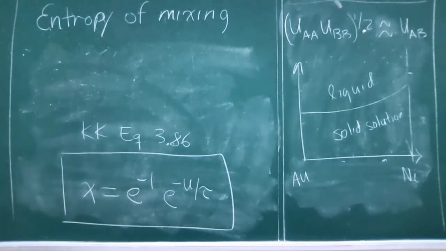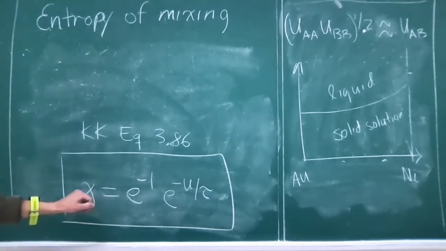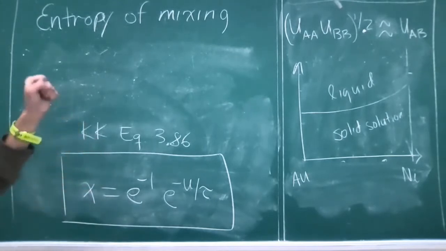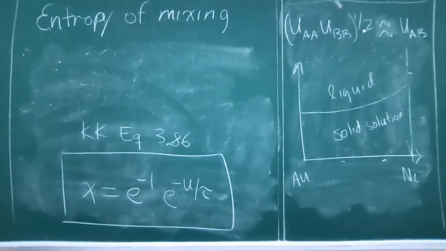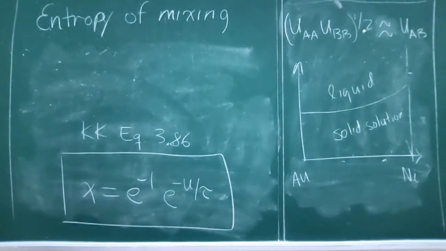So what this equation tells you is that nature doesn't let you create a pure substance. The change in free energy by having just a little bit of impurity is way too big for nature not to do it. And this is kind of cool. This is a completely entropic effect. You might change this value by changing the temperature. But even if this term is equal to 1, you still have this e to the negative 1. So nature doesn't let you create perfection, which is kind of cool.